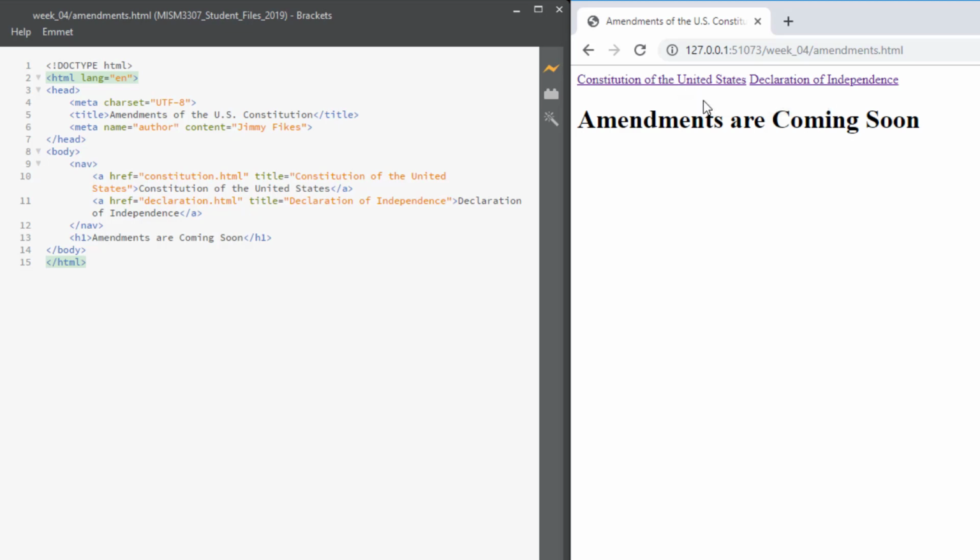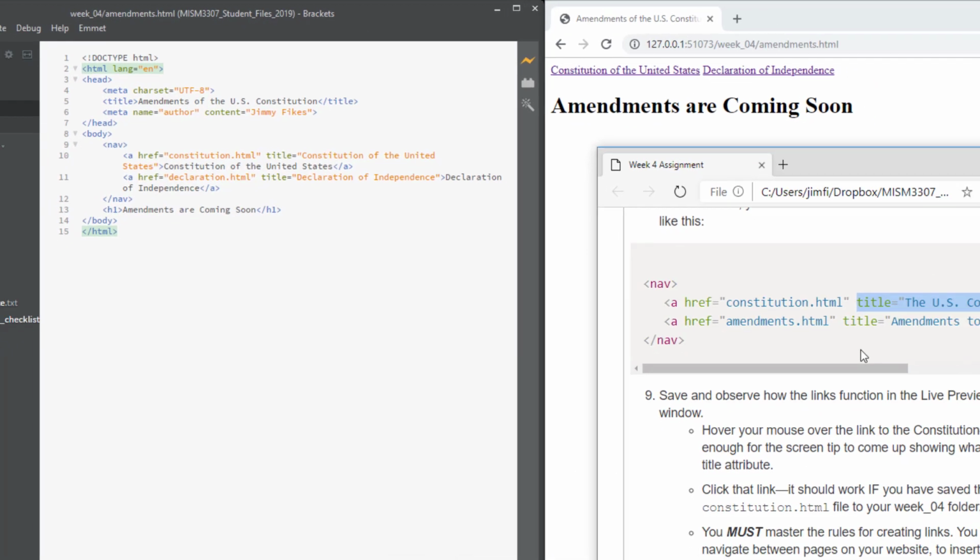Could this stuff be fictionalized and somebody could put in something here that's nefarious? Of course they could. But this gives a user a little bit more confidence that that link is legitimate and it's not going to take you to someplace on PayPal or something like that. That's the purpose of the title tag.